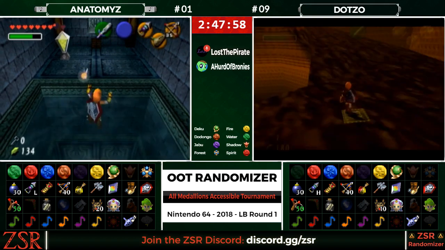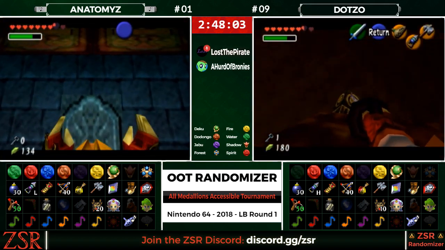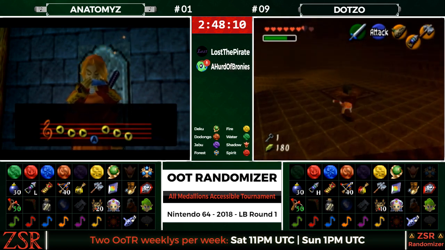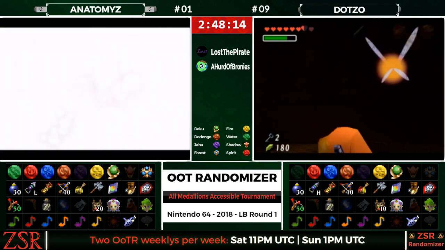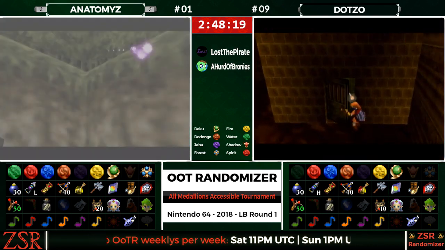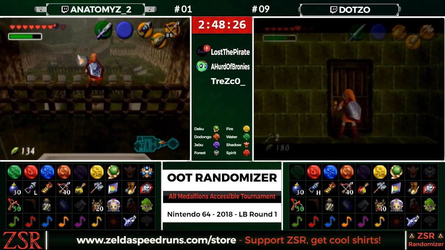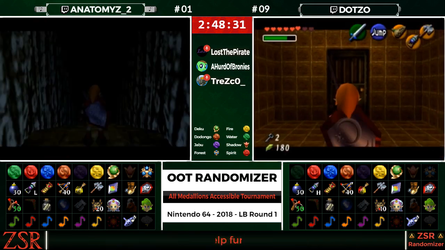And ATZ doing the quick strat to get into that chest and able to get the key there. All right, first deep fire check for Dotzo. What'll it be? Another key. Oh, that was a nifty little recoil jump. I don't think I'd seen that one for getting out of there fast.